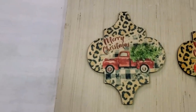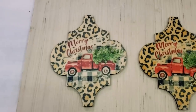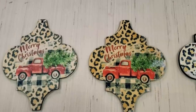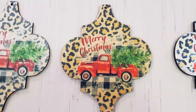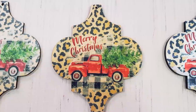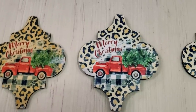So the plain birch came out okay. It's got that rustic look. It's not been treated with anything, so with no added effort, I think sublimating on just the plain wood gives it that rustic feel. If you had a really rustic image, it might not look too bad. I also like how the birch looks with the polyacrylic. It makes those blacks a little blacker. The colors are a little more vibrant, but it's made it a little more yellow. So maybe if you had more color in your image, the polyacrylic would make it more vibrant. But it still gives it that wood grain look behind it.